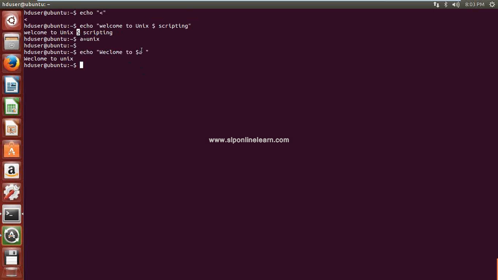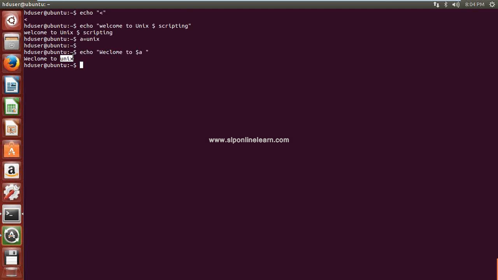But here you are using some variable. This variable a is preceded with dollar. In that case, this is the exceptional case. It will display the variable value. What is this variable value? Unix. So instead of $a, it is displaying Unix. Fine, so this is about dollar. The double quote removes the special meaning or characteristic of a character, turning it into a literal one.